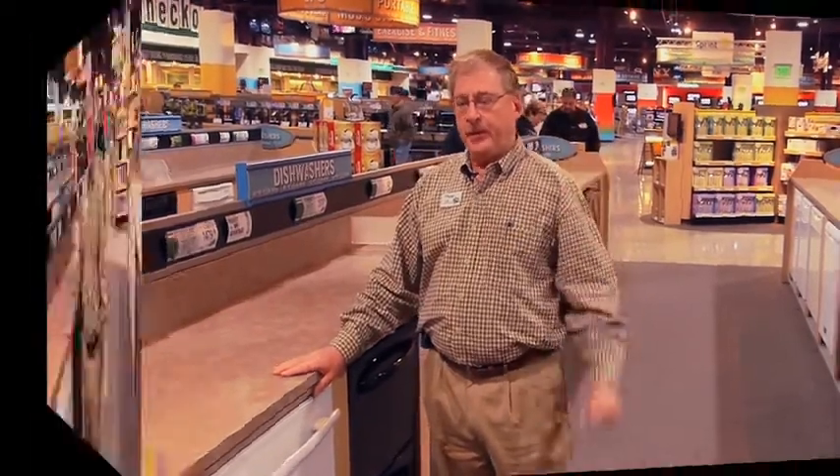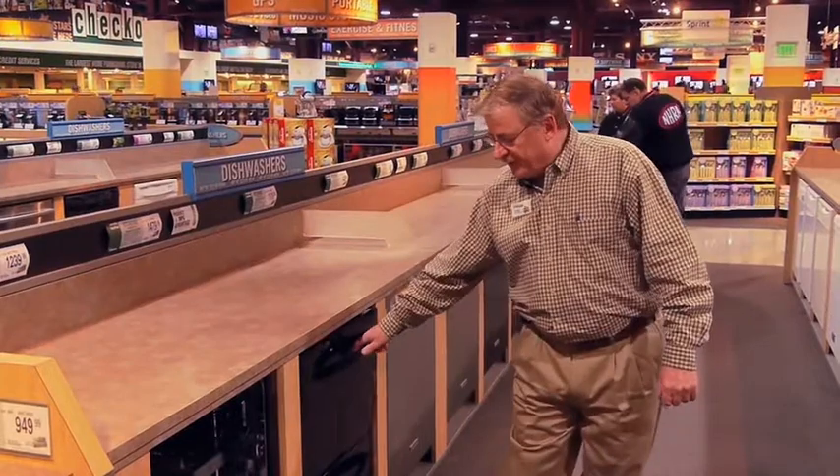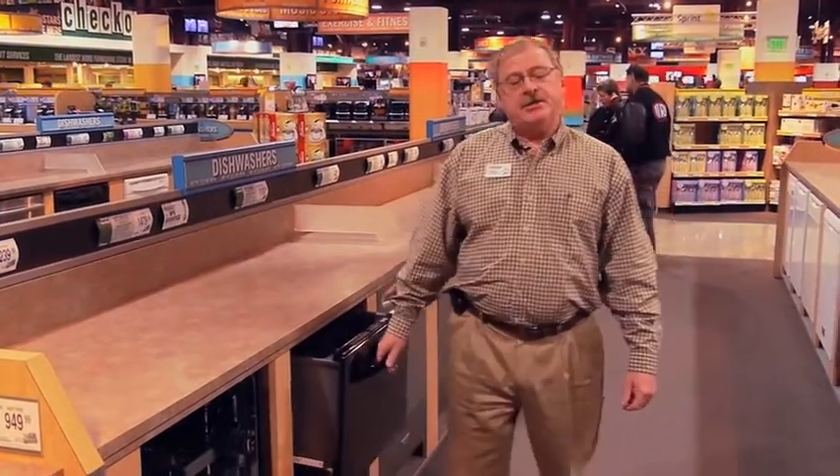It's called an ADA dishwasher, and that will bring the height of the dishwasher down about one inch. We also have stainless steel interiors and nylon racking. There are different features in the dishwasher — fold-down tines or stationary tines, and wine glass holders if you're going to use stemware. When it comes to cleanability, some dishwashers use a soft food disposer, which means no need to rinse. You can just put your dishes in and it does a great job.